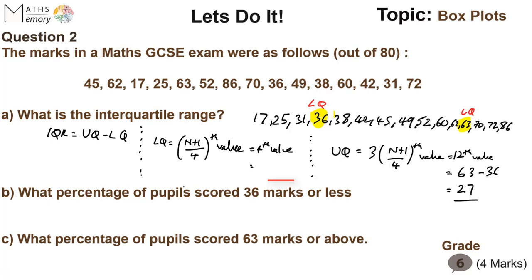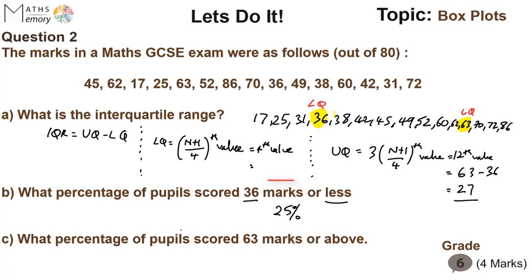So part B, what percentage of pupils scored 36 marks or less? This is where we have to understand how this list of numbers works. So 36 or less. 36 represents the lower quartile, and this number will normally be on par with one of the main statistics on this list of data. It happens to be the lower quartile in this case. So this quartile means 25% or less of data is 36 or less. So 25% of pupils basically scored 36 or less in this exam. The answer is 25%. Look how we looked at this word, or less, which makes sense in this case.